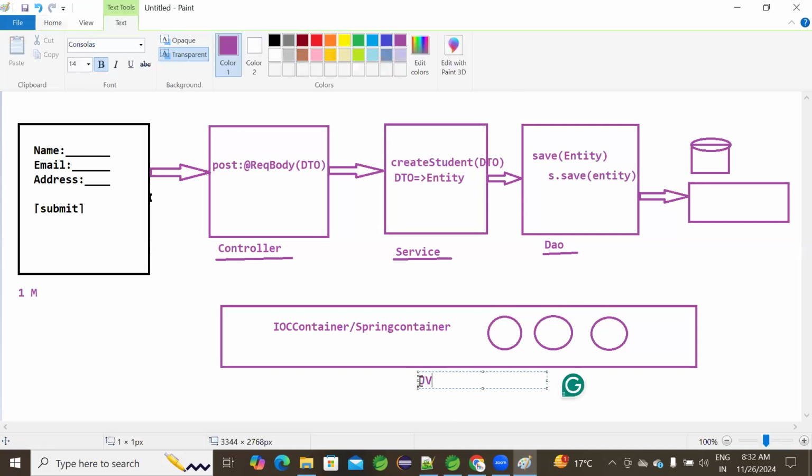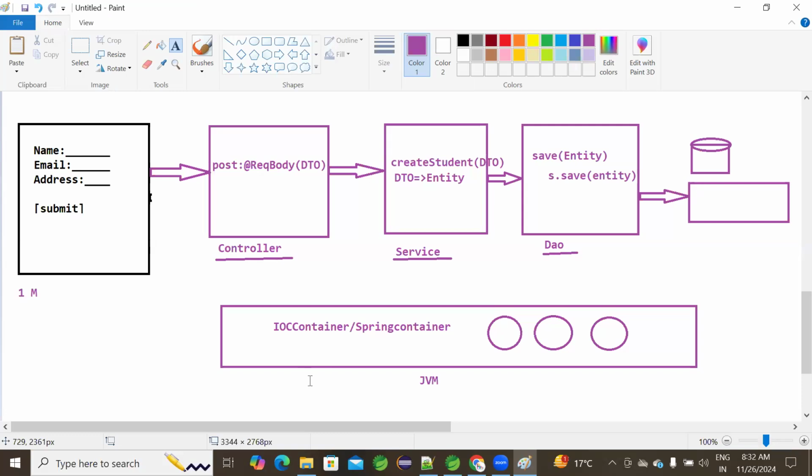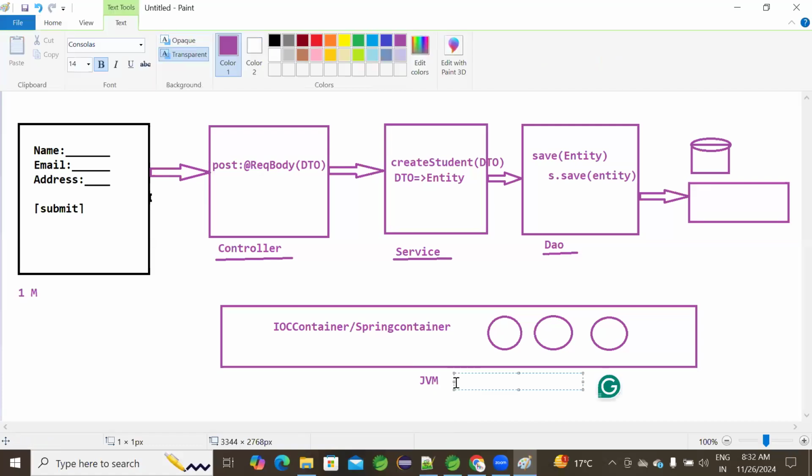End of the day, all these will be loaded on the JVM only. If you do manual object creation of this controller, service, and DAOs, you are going to create 1 million objects in the JVM, needed at a time if you get that many requests. If you don't have perfect thread or object handling, just as a sample, you may require around 50 GB or 100 GB of RAM.